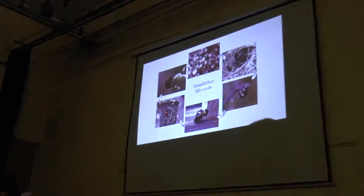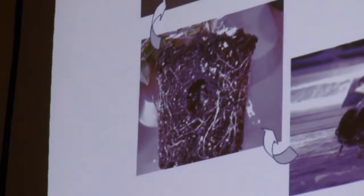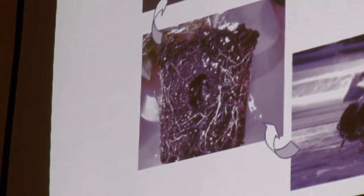So once they have mated, the males will die and the queens will go off and build up their energy reserves because she's getting ready to hibernate. So where they decide to hibernate is generally somewhere nice and cool that's not going to be disturbed. So this here shows inside a flower pot actually. You probably can't quite see, but there's a little hibernating bumblebee in there. So they may choose north-facing banks, for example, or under trees or at the bottom of hedgerows, somewhere that they can dig down into the soil just a few inches and spend the winter.